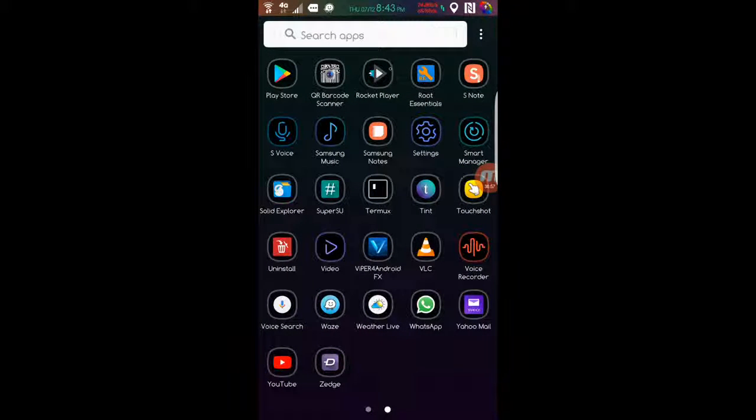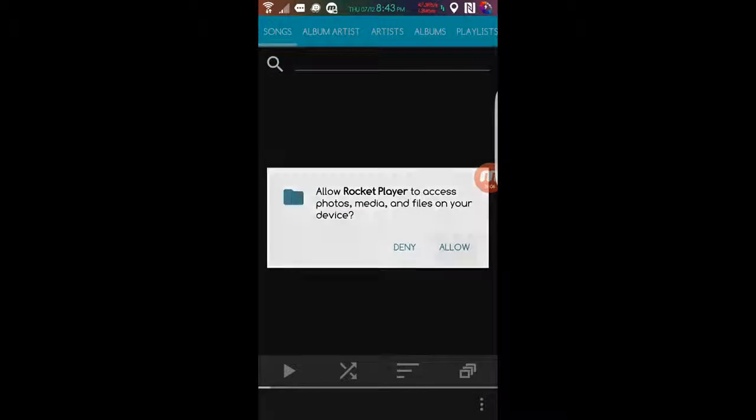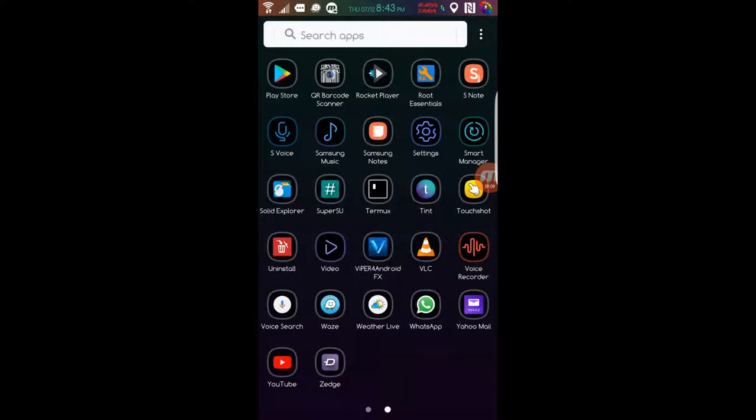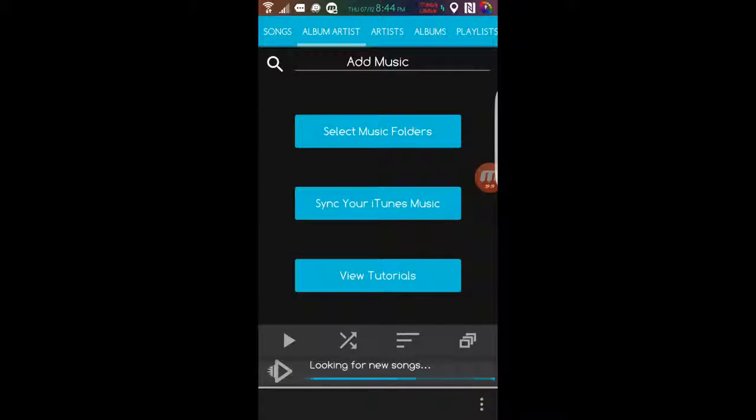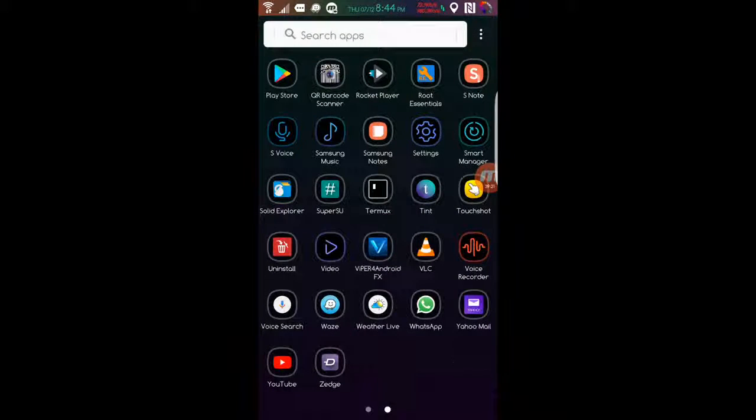Another one I use to play my music is Rocket Player. You have so many options to choose. Once you have music like MP3 on your SD card, this is what I use for my file manager.